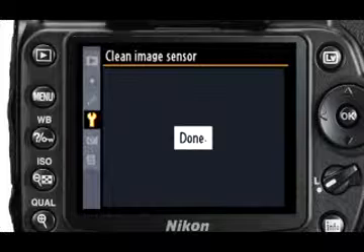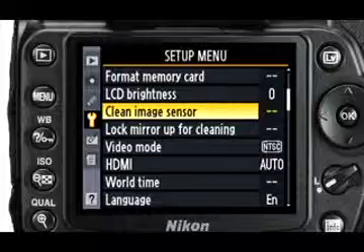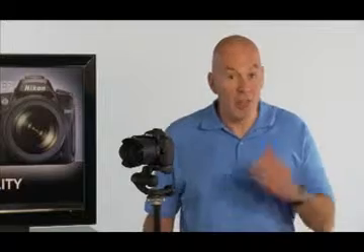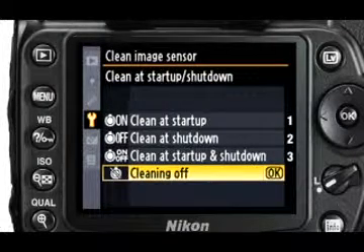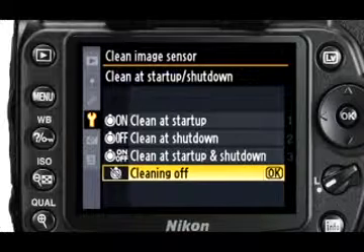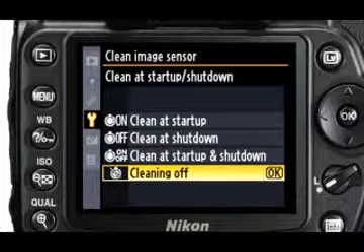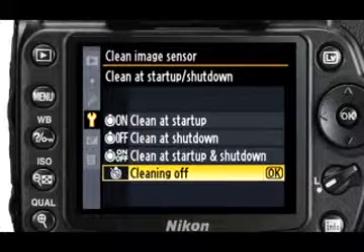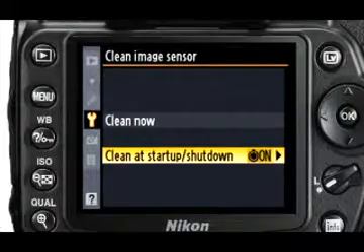The camera will vibrate the filter in front of the image sensor briefly to shake off any dust, and hopefully that will fix the problem. But if you're like me and change lenses all the time, thus increasing the chances of getting dust into the camera, I suggest that you choose one of these three options for routine automated cleaning of the sensor. It's not 100% perfect, but at least it improves the odds of fixing a dust problem before it's too late. You can have the camera clean the sensor at startup, at shutdown, or both. I prefer clean at startup, but the choice is yours.